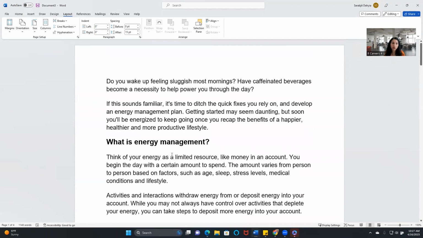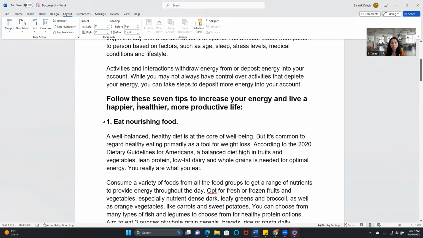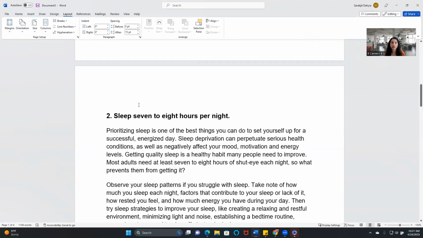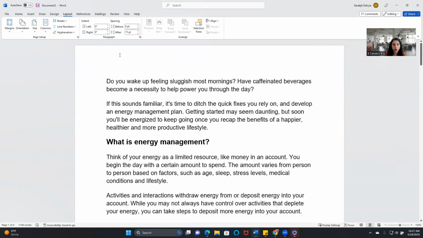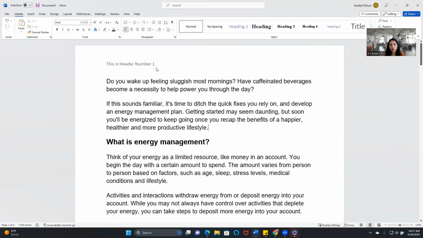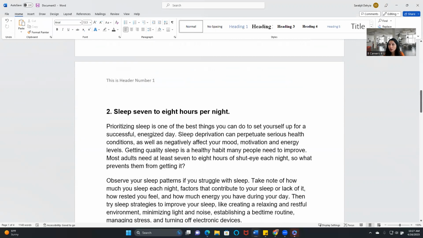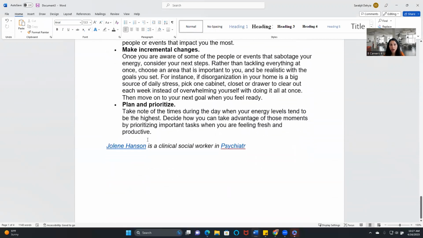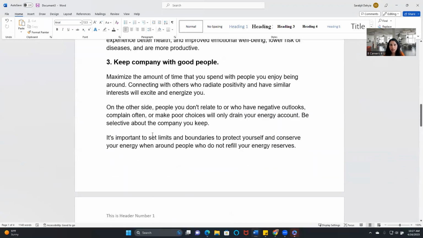There are a few different things that you can do. One being headers, right? You can have different headers now because we have a section break. We can also format this a little bit differently, because a section break and a page break are a little bit different. So I'm going to double click on this, which should bring up my header area, and say this is header number 1. Because this is header number 1, it's going to populate on all pages, since we have not said that we wanted anything different.